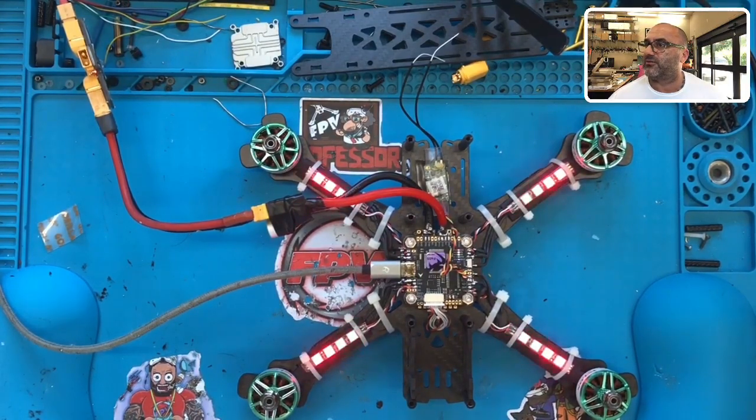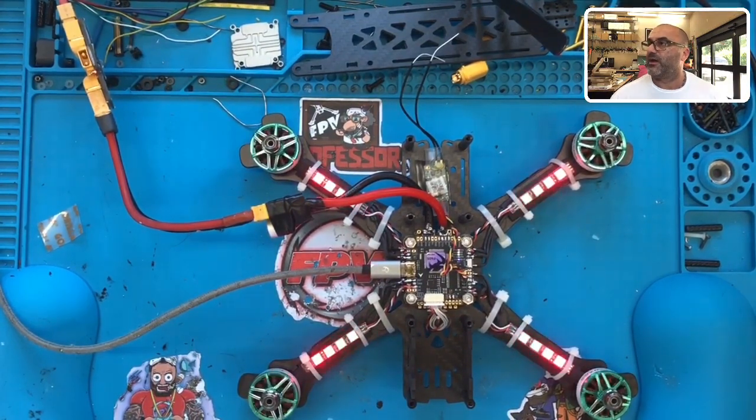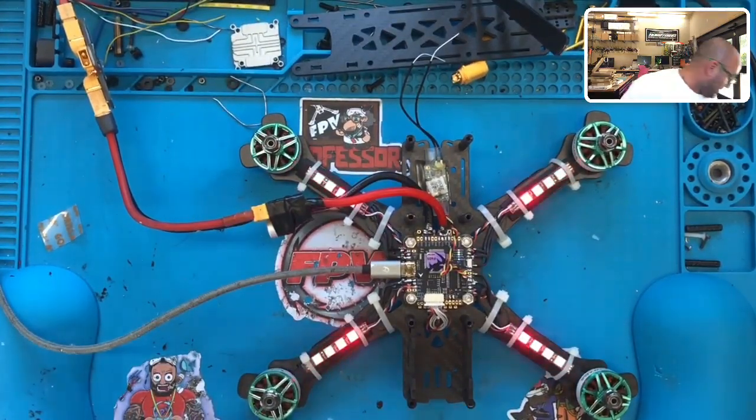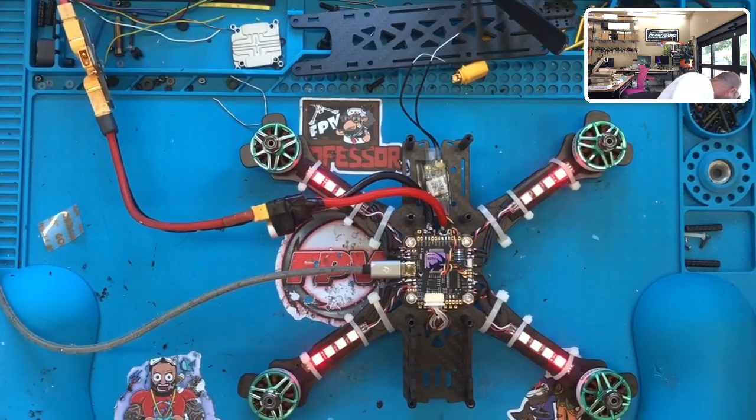And now if we go back to motors and I arm it, you will be set to arm. Perfect, done. Okay. That is all. Your quad is running great. Everything now is working. There is nothing else included in this. So I think we have accomplished our task.